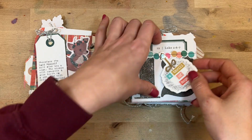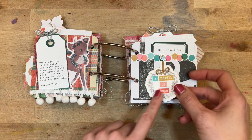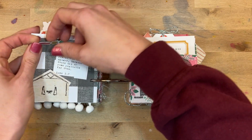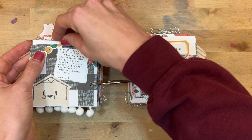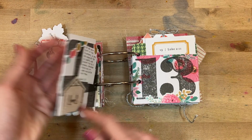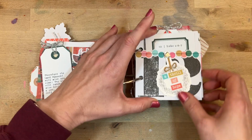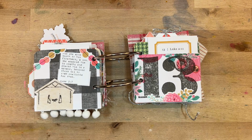All right, day 12, this one was a fun one. I used a brad to attach this little wreath and I added a thrill of hope there. I just think that is a fun element to include and I like that it moves. And then this one, oops, looks like it came undone just a bit. But here you have the verse right there. You can restick that. And the little manger scene, so adorable. But I really liked that little brad element. I thought that was fun. Anything that moves kind of intrigues me and draws me into the album a little bit more.